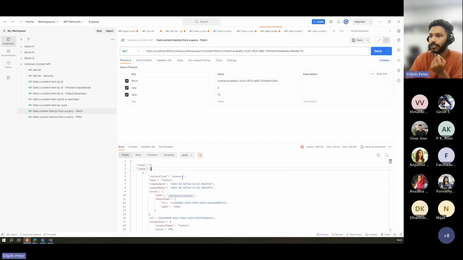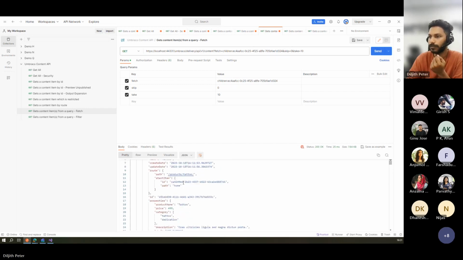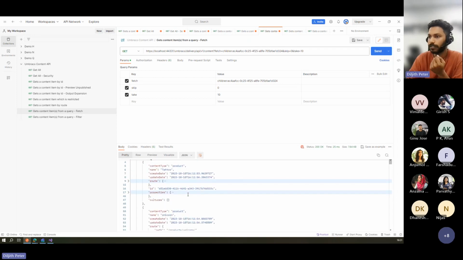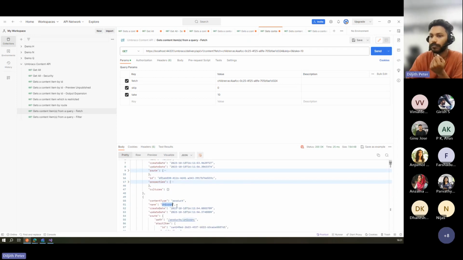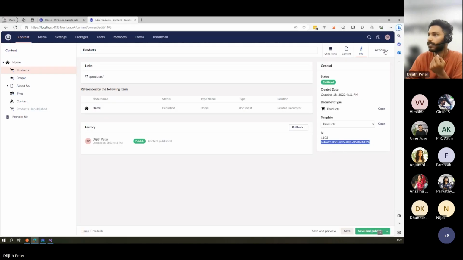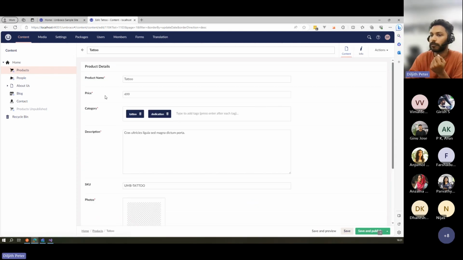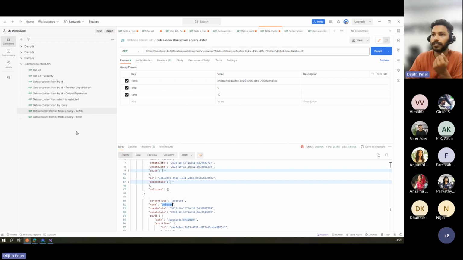In this, you can see each item, tattoo, its properties, and next one, unicorn. If you look at this backend, you can find here tattoo, unicorn, and all these properties are listed in this API. So we can perform much more operations with the query request.